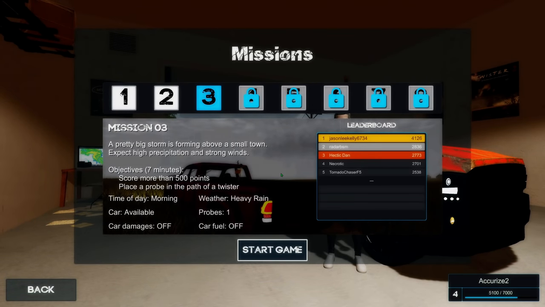Mission 3. A pretty big storm is forming above a small town. Expect high precipitation and strong winds. 7 minutes. Score more than 500 points. Place a probe in the path of a twister. Time of day, morning. Heavy rain. Car is available. Damage is off. And we have one probe.